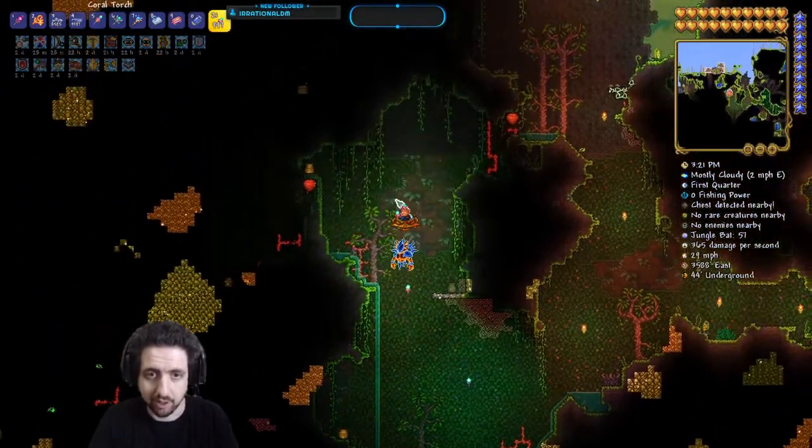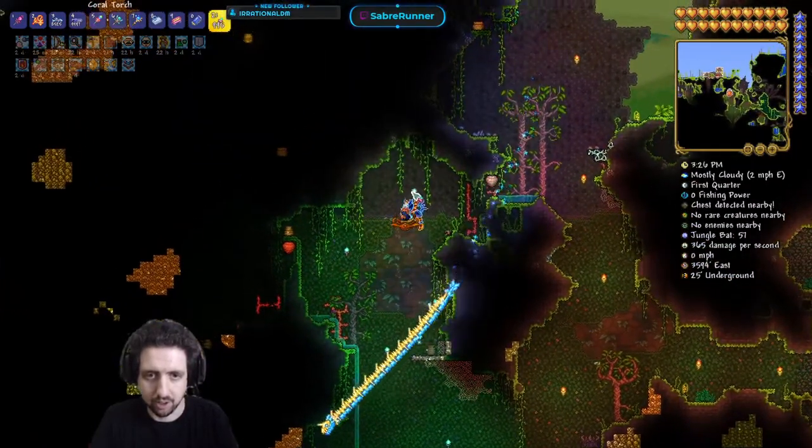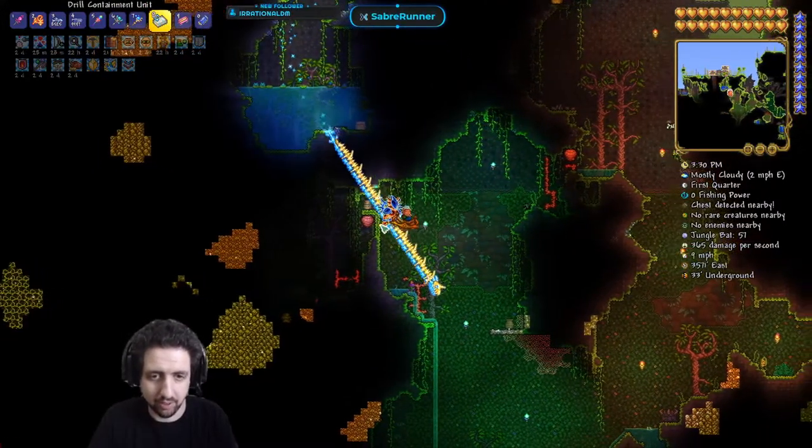By the way, I found out that coral torches can also be used underwater. Not sure if under lava, but underwater, and they're very cheap to make.